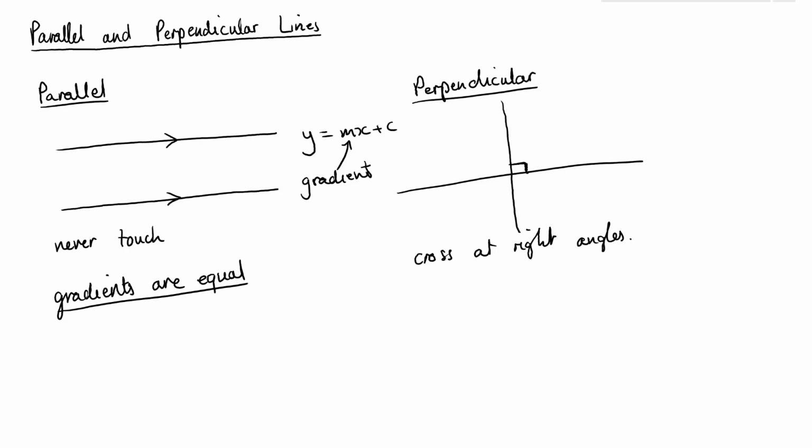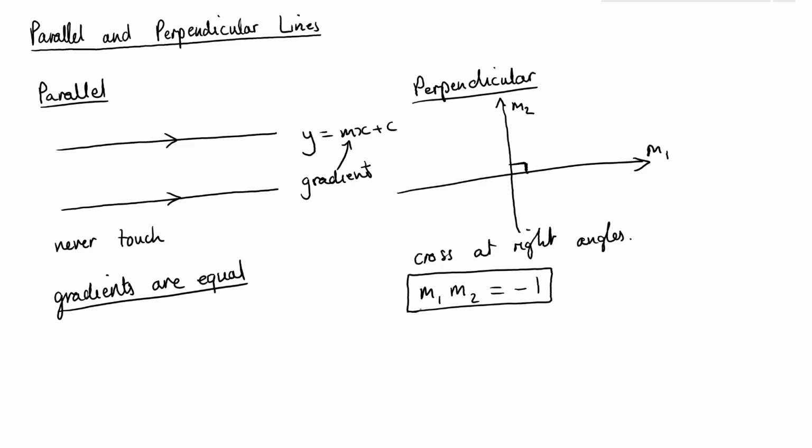Whereas with perpendicular lines, we can tell that these are definitely not equal. And in fact, trying to prove what the relation between these things are can prove to be quite difficult. But what you'll find is no matter what lines you have, as long as they cross over each other at right angles, let's have this line with a gradient that we're going to call m1, and let's have this line with a gradient we're going to call m2. If we did m1 times m2, it's always going to give you -1. For perpendicular lines, the product of the two gradients always gives you -1.